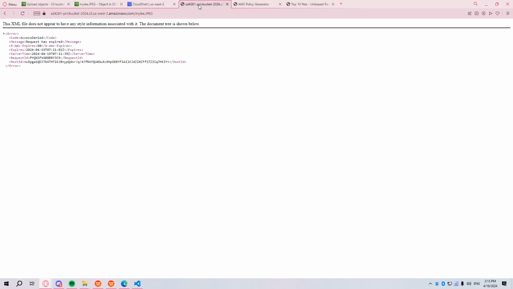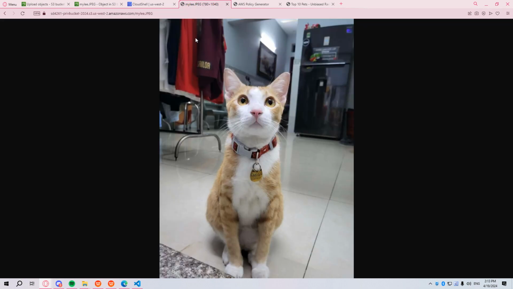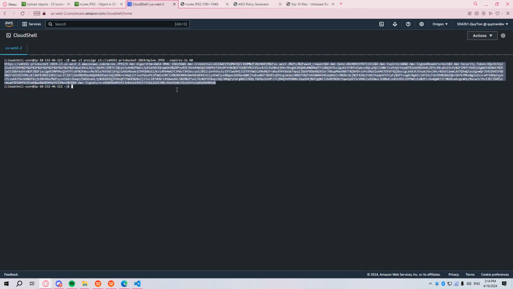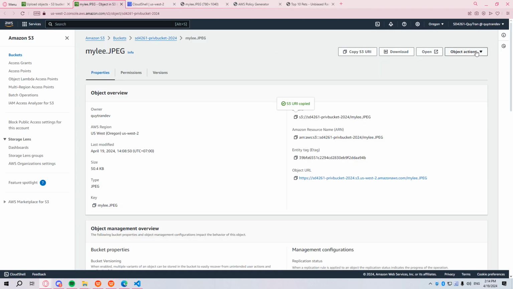Copy. Okay, let's paste, try again, and we can access again. But same as earlier, we cannot access this object after 60 seconds because the time will be expired. Using Cloud Shell or this object action are technically the same.